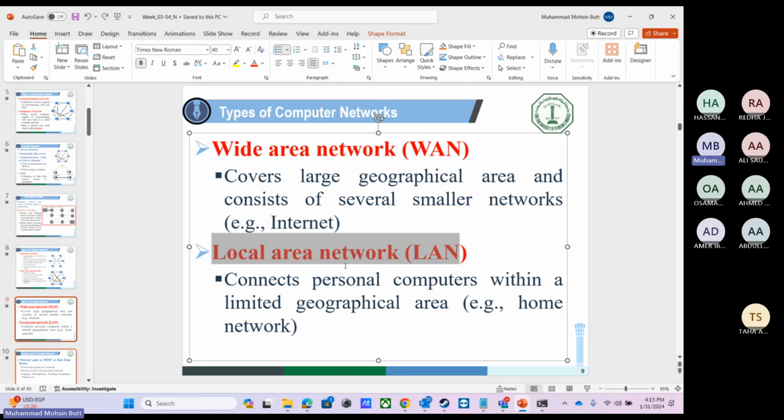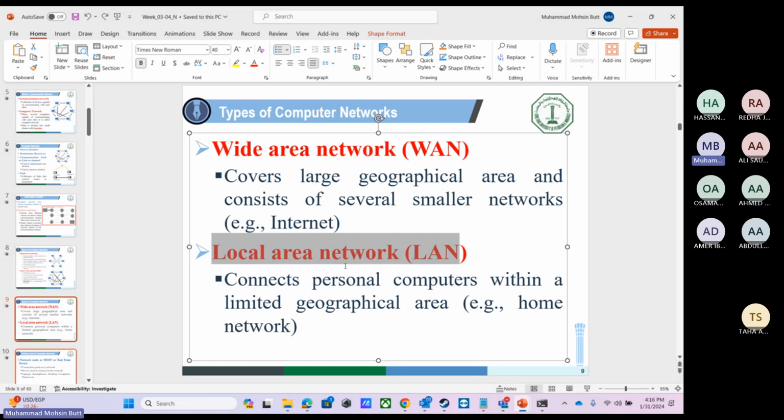Now, different labs combine to build the prep year department network. That is a little bigger network. Prep year department network combines with other departments like computer science, electrical engineering, and ITC departments. So all of these networks combine to build a bigger KFUPM network.